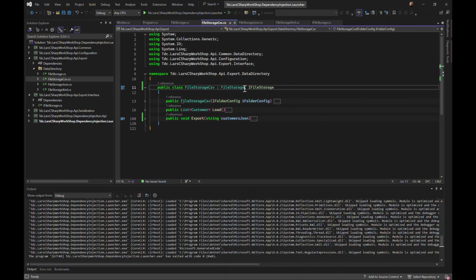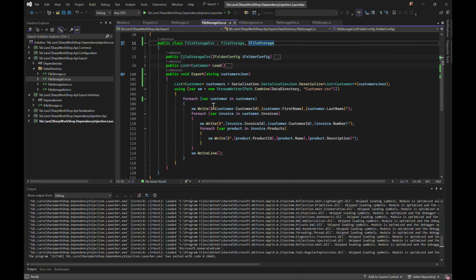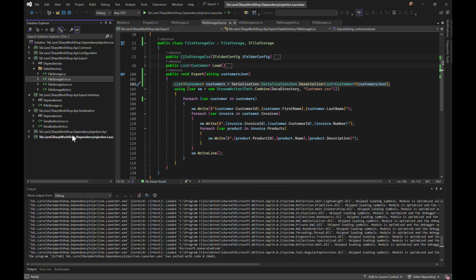Now, each file storage, CSV, JSON, and XML, will also, and I'm air quoting, inherit from my file storage, because that will require them to have an export that will take in a JSON string, and then we will deserialize that using the JSON deserializer in the serialization project.